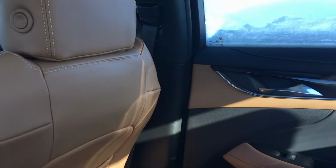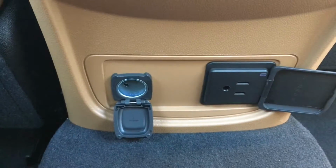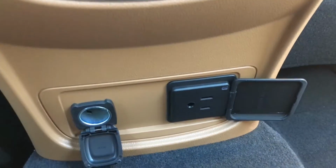Alright, so here we are now in the rear seats, and we're going to show off some of the legroom it's got here. So I have the driver's seat set up to where I would normally have it set up when I was driving, and right now, as you can see, I do have quite a fair amount of legroom here. You also have some storage behind the driver's seat, as well as there's some behind the passenger seat. In between the 2 seats, you got 2 vents here to control where you want the air going. Down below that, there's an auxiliary power outlet as well as a regular power outlet, so some different options there for charging some of the mobile devices.